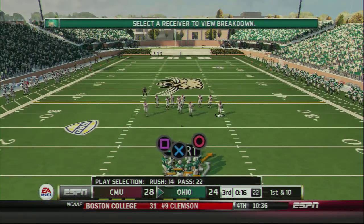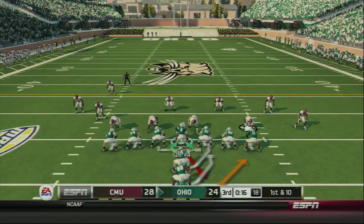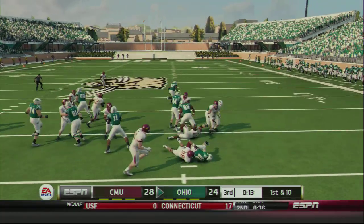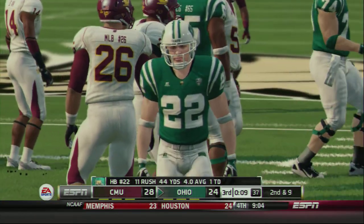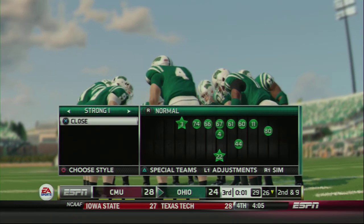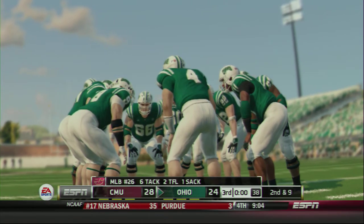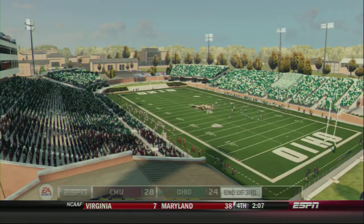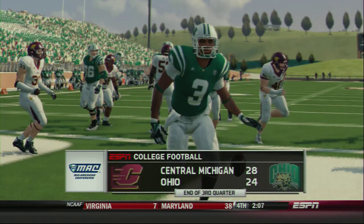This deficit can be easily overcome, sure. But they have to be thinking that if they don't get something going on this series, the burden is going to be felt by their defense. He makes it out maybe to the 26-yard line. Three downs and one to go. Central Michigan's up by four.